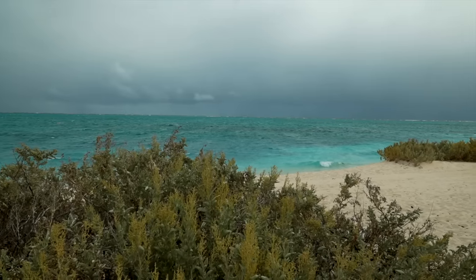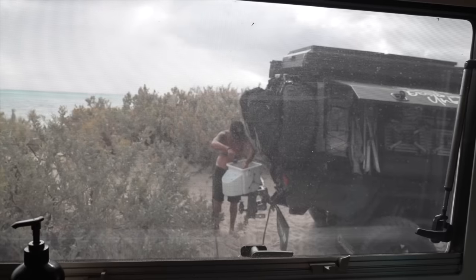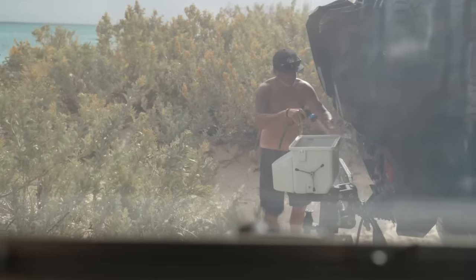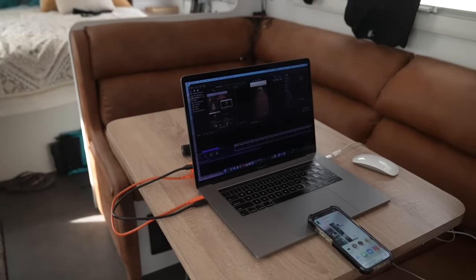Set up, and the sky is getting really dark outside, the wind's picking up, so Chris has put the chairs away that he just got out, done a load of washing, but it looks like I'm going to be hanging it out inside because those clouds are getting darker, the winds are picking up. I don't know if it's actually going to rain or not, but it's super windy right now. Perfect day to get jobs done. So Chris has got the fun job of cleaning the compost toilet, and I've got the fun job of editing.